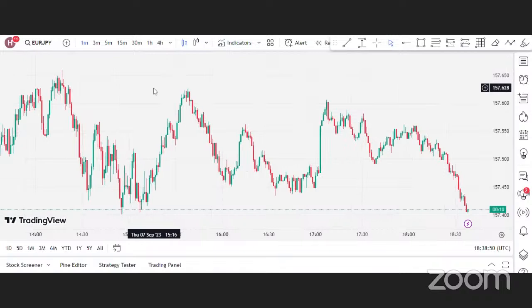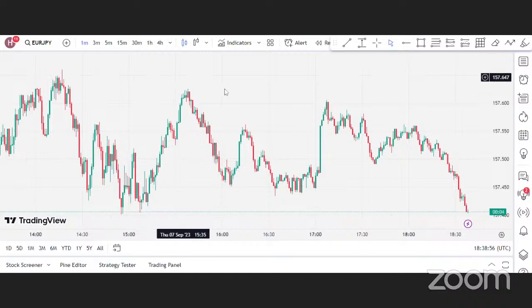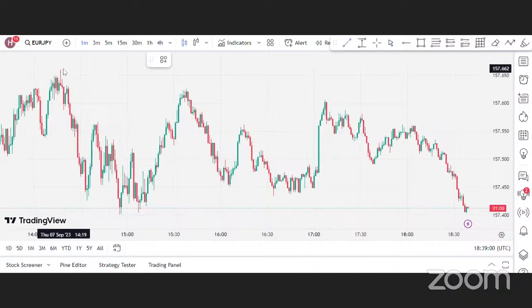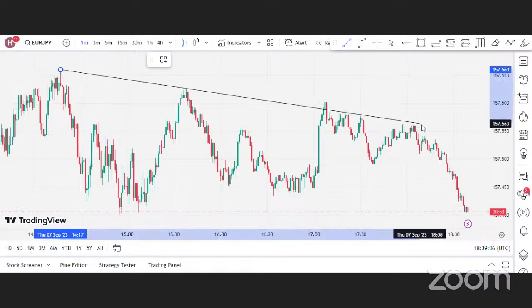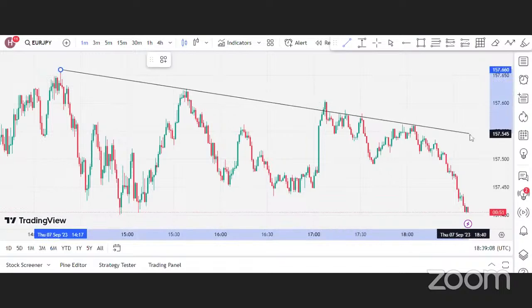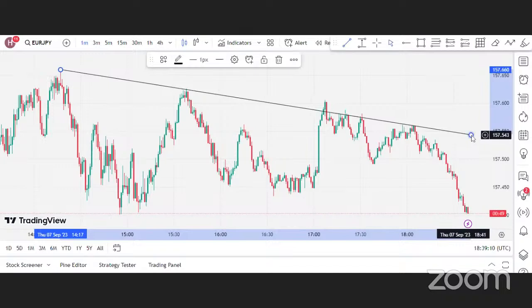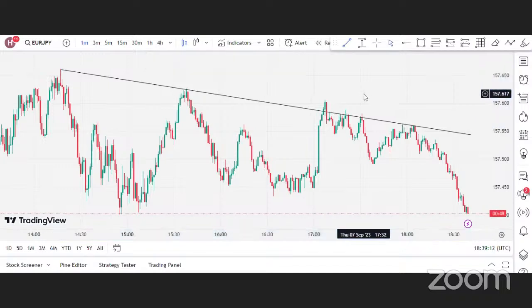Let's just continue, guys. The most important thing is for you to know your support and your resistance. The indicators are just by the way. You can use indicators at your own risk. Indicators don't guarantee. I'm not saying price action guarantees success in forex trading. You can be a price action trader, and there will still be no guarantee that you'll be successful in forex trading. That is forex trading for you.